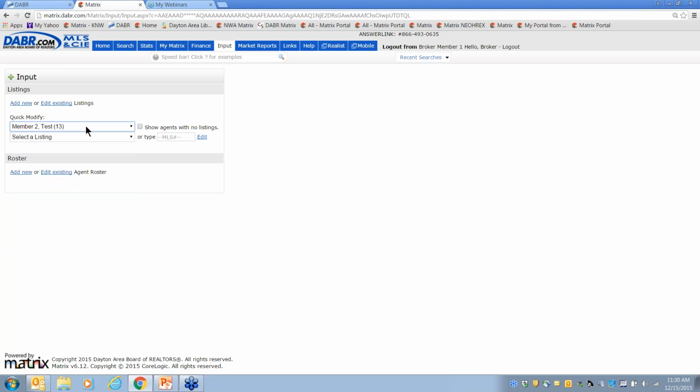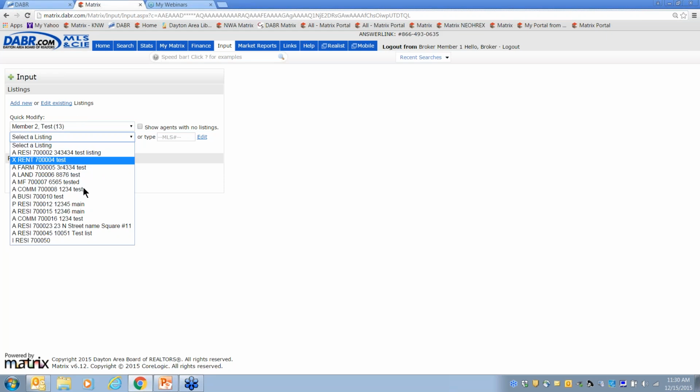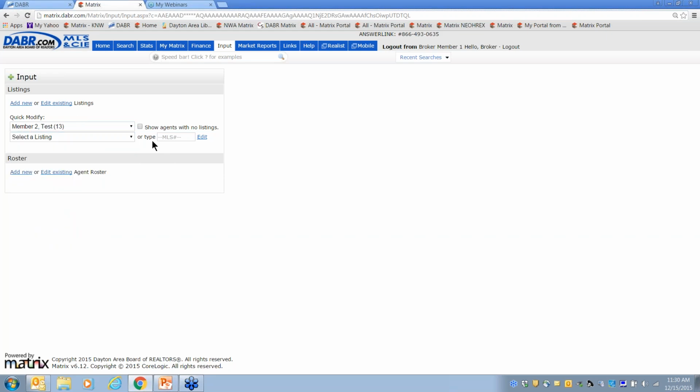So once again, the office admins and brokers first pick your agent, and then they pick that agent's listings here. And for those office and broker admins, you can hit this show agents with no listings, and now it opens up and you can actually see I have a third person, but with no listings there. So I can open that up.